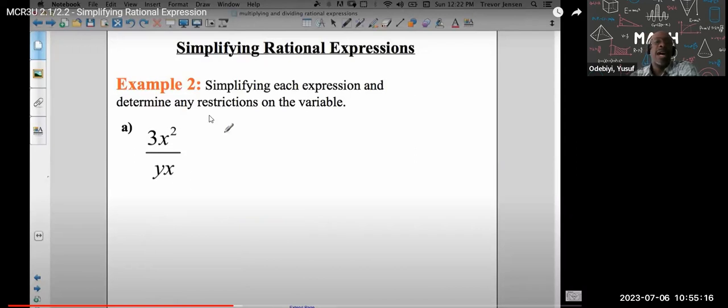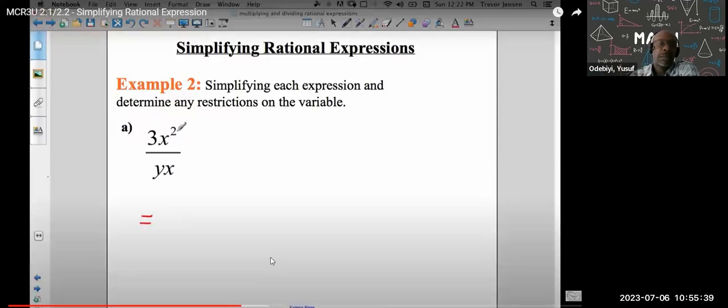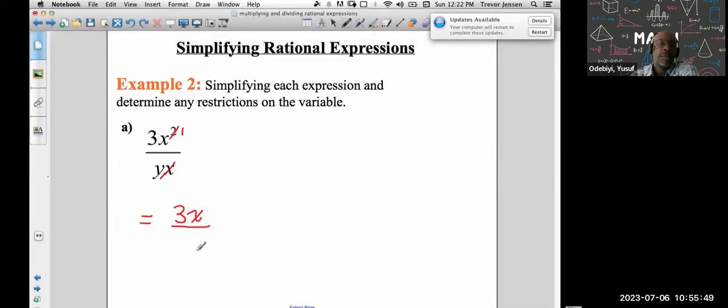Okay, so how do we simplify this rational expression? I'm gonna let him play for a little bit, then I'll talk. Simplification here by canceling out one factor of x in the top and the bottom. So I have an x times an x in the numerator, that's what x squared means, and an x in the bottom. X to the 2 divided by x to the 1. When dividing powers at the same base, you subtract the exponents, it gives me x to the 1. So basically, one of those x's is gone. I'm left with an extra 1 on the top, and this x is gone. So what I'm left with is a 3x in the numerator and just a y in the denominator.